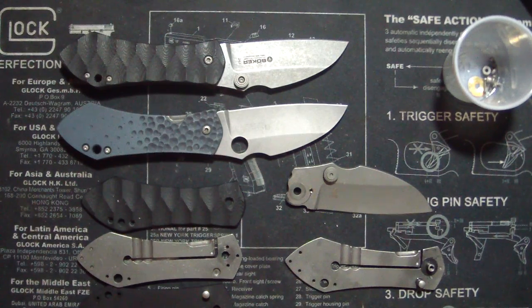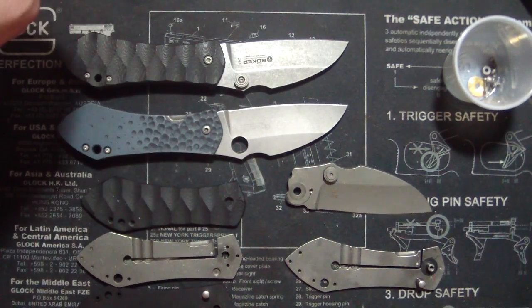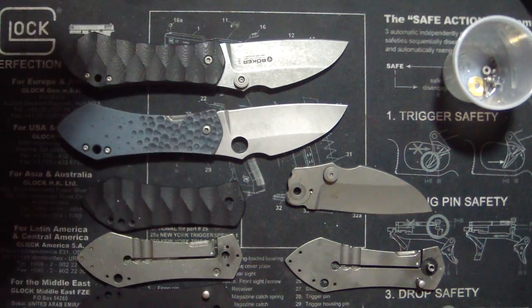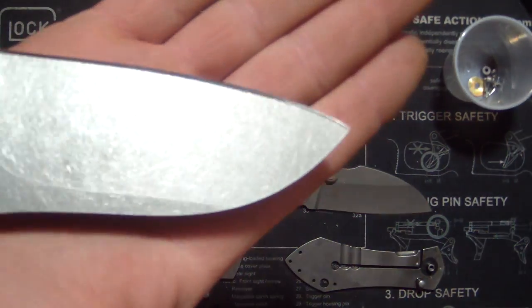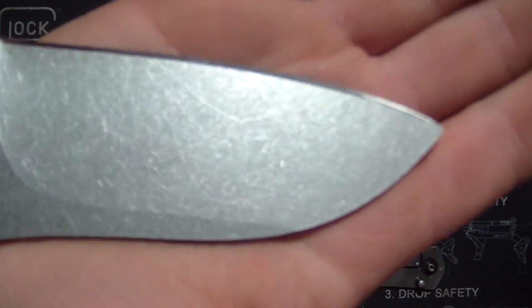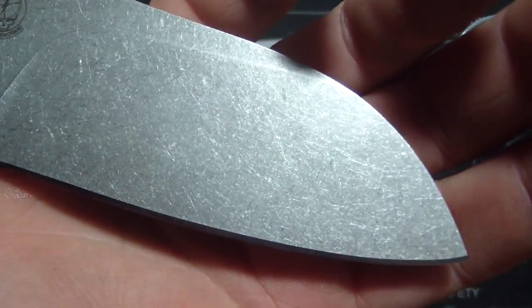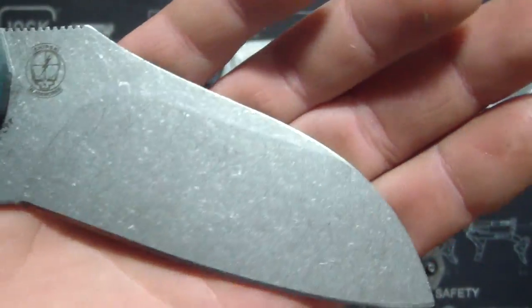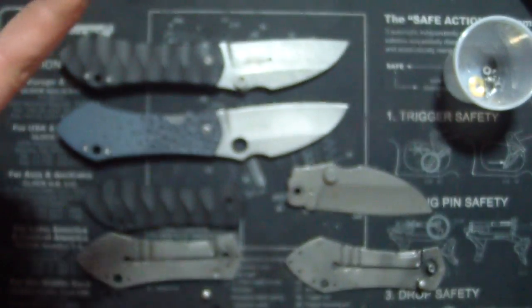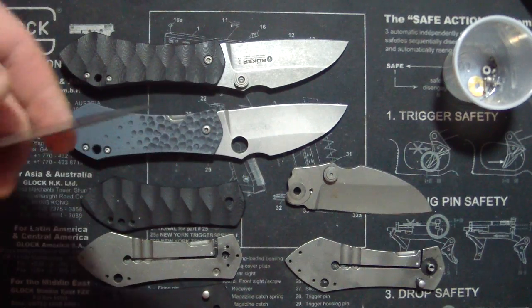Anyway, first off I want to show you some pimp work I did. I got two new colors and I'm pretty excited about both of them because they're pretty awesome. This first one's for Chavez Project — I think his name is Nick. This is a knife that I wanted, the Boker S2, and I got it here. Sometimes I get knives that I wanted and I kind of check them out when I unbox them, and I pimp them. This guy I actually think is pretty freaking sweet still, and I've had it for a couple weeks now and I really like it. I would definitely recommend it — it's not the best construction but it seems to be holding up pretty damn well.